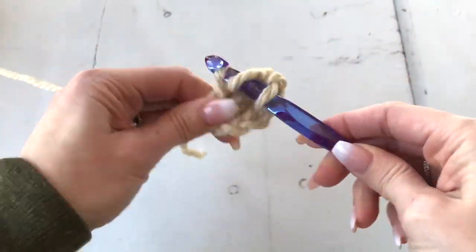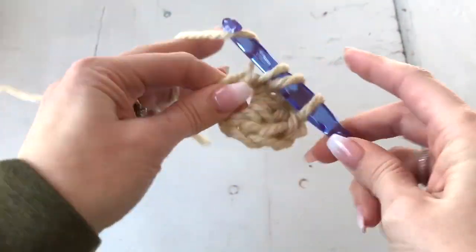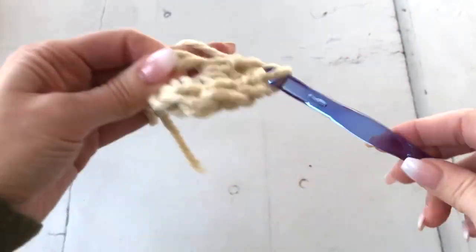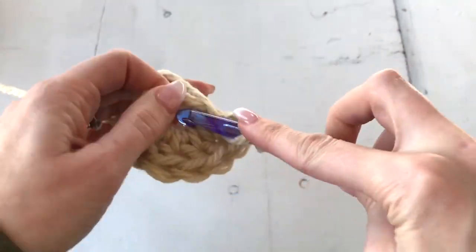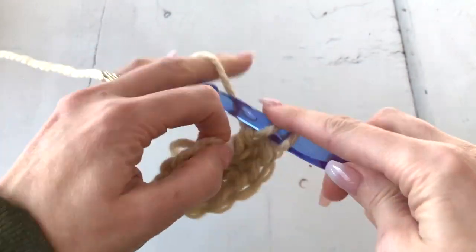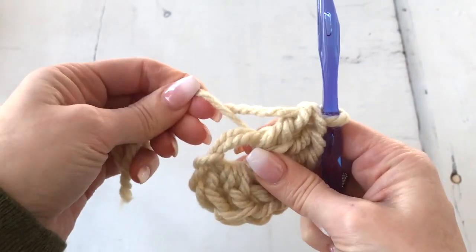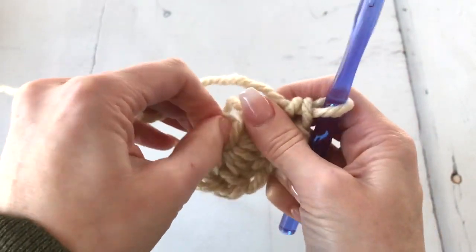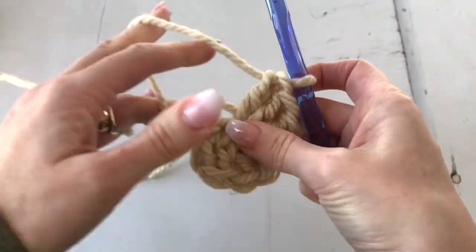There's 1, 2, 3, 7, 8. Now we're going to tighten up the ring. See how one of your loops is pulling in? So take that, grab it, and it's going to pull the other loop tight. Now just take your tail and pull.